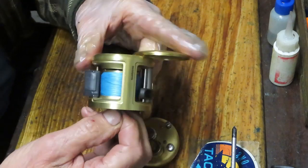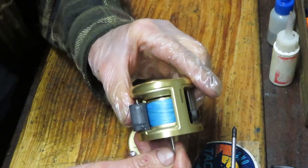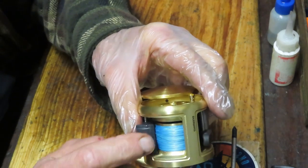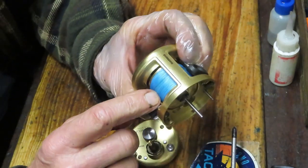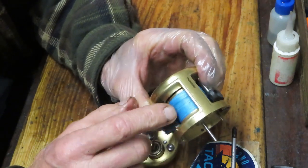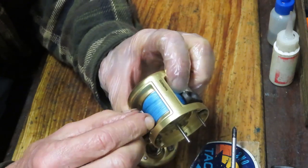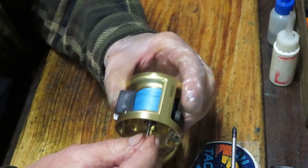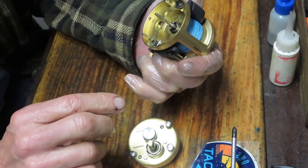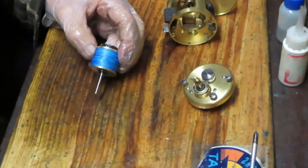And here's a common problem. This spool is way overloaded with line. You can see I cannot remove the spool because there's too much line. When you go to line a spool, you need to leave 1/8 of an inch or 1/16 of an inch below the balance of that. We got way too much on here. So we're going to stop. I'm going to take the line off so that we can remove the spool, and then we'll be back.